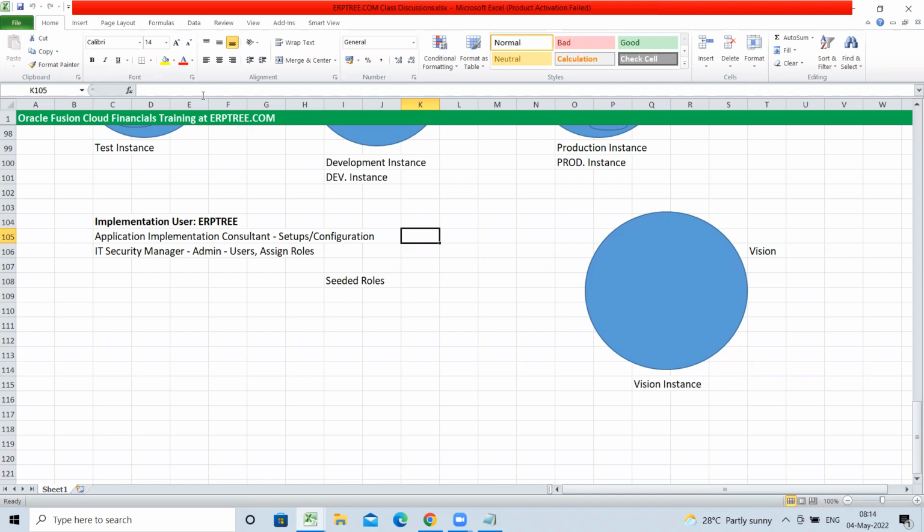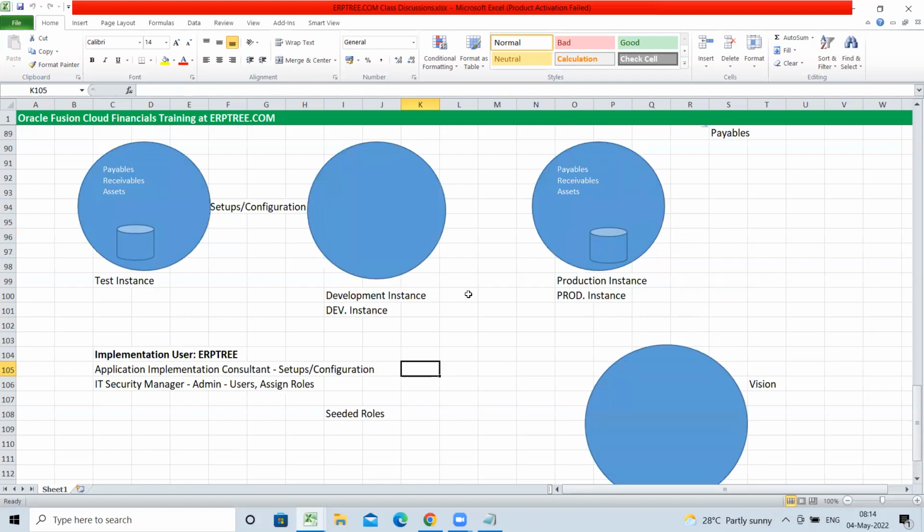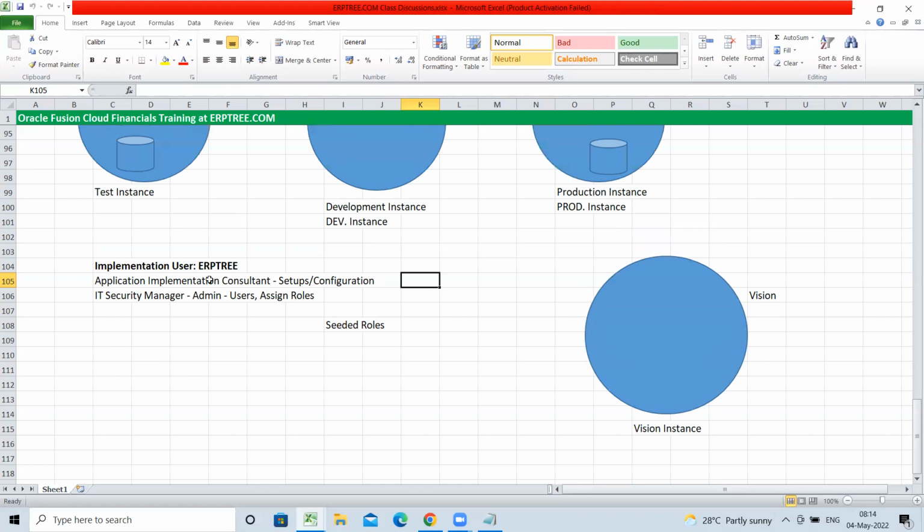What is this course all about? At a very high level we discussed that. And in the last session, we discussed what it means by instances, what different types of instances we can have, and how to create the user. If you think you missed those two sessions, you will get the videos. You can keep in touch with the team, go through them, and if you have any questions, we can discuss.